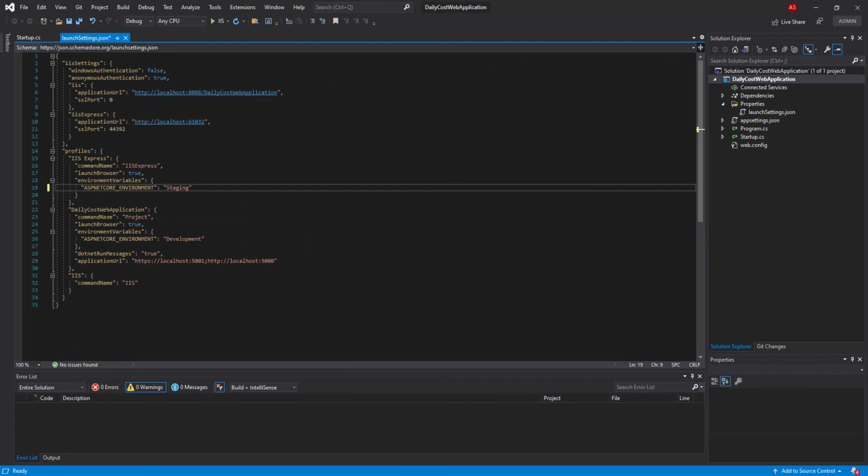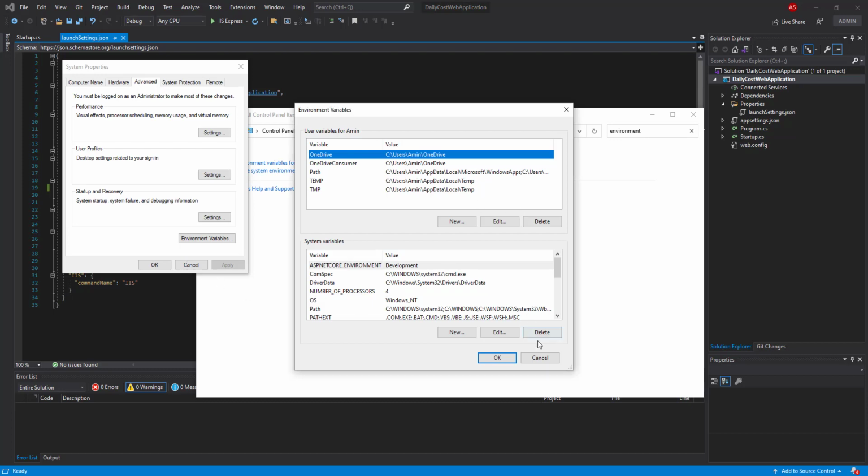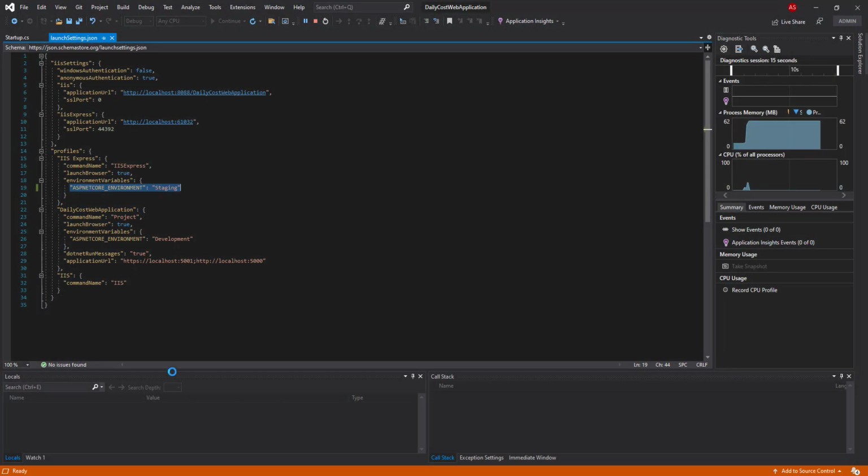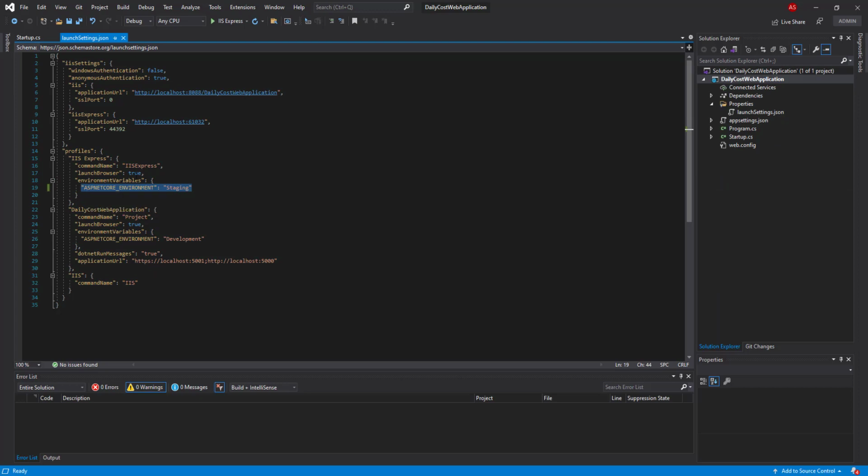Let's go back to Visual Studio, uncomment the line that we commented previously and save it. And run the project again with IIS Express. I want to check which variable value overrides the other one. This is the variable that I set in the launchSettings.json file. It is Staging. And if you remember, in our operating system, we set it as Development. Let me run the project once more with the IIS Express profile. And you can see the variable that I set in the launchSettings.json file overrides the operating system, and the priority of this file is higher than the operating system.